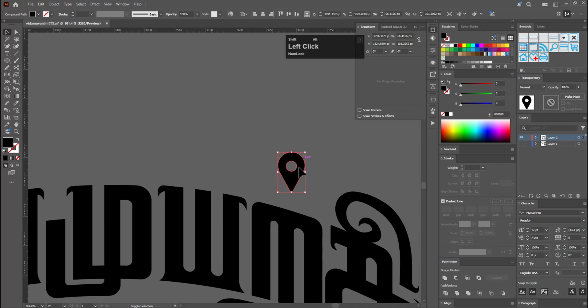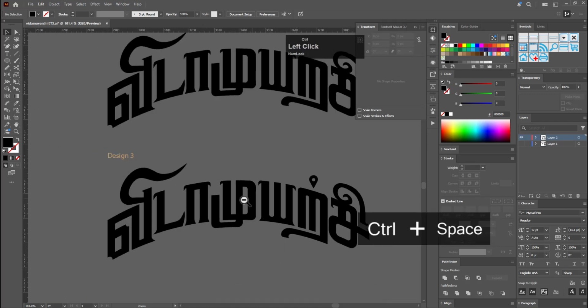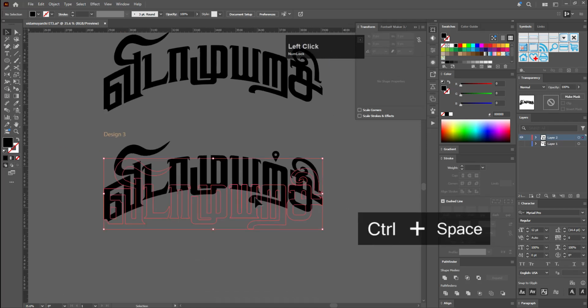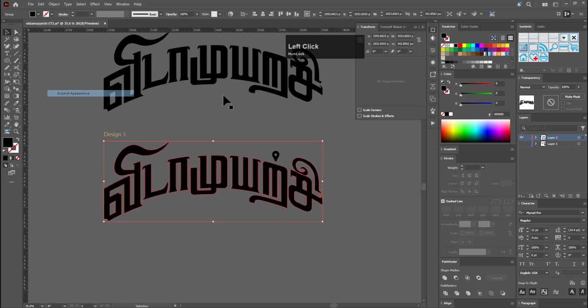Let's scale this and place it something in the center. Let's maybe scale it just a tiny bit. I think we're okay. Let's select this and then go to Object and expand Appearance.